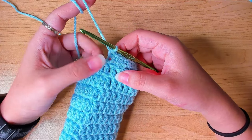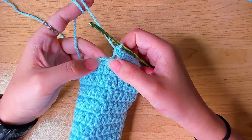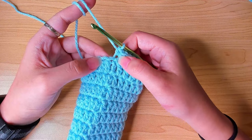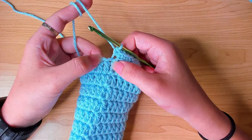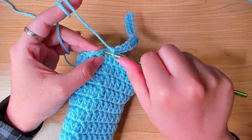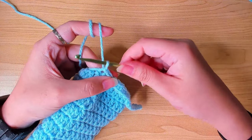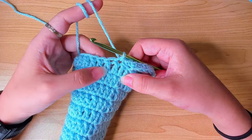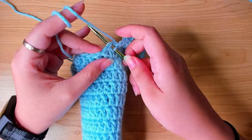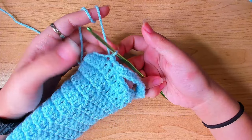And now we're going to slip stitch to the next stitch. This is the chain 2. That's the first stitch we slip stitched in. And this is the second stitch of the round. You're going to slip stitch in this stitch. And then you're going to do it again in the next stitch. Work a slip stitch. And then turn your work.